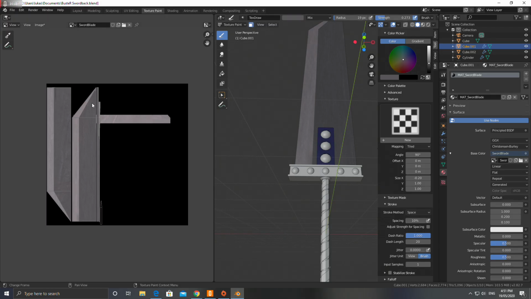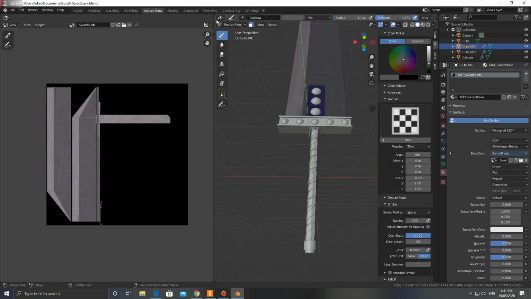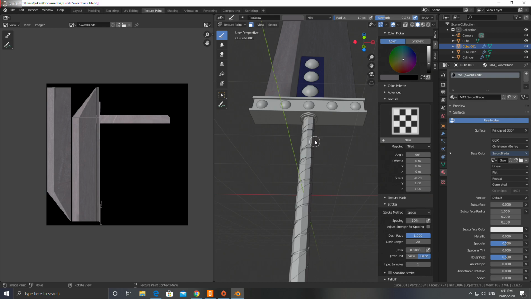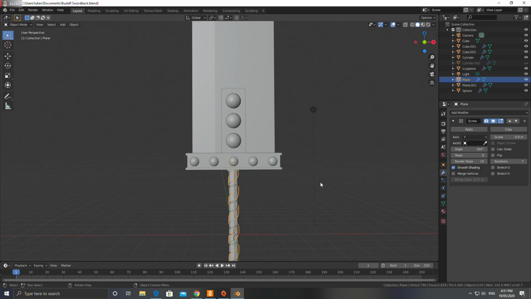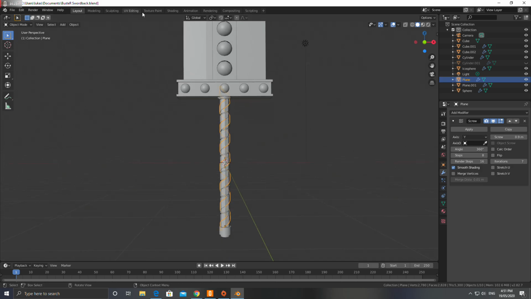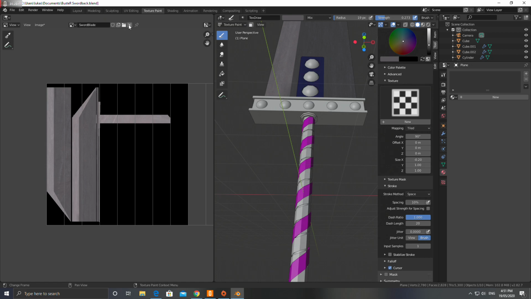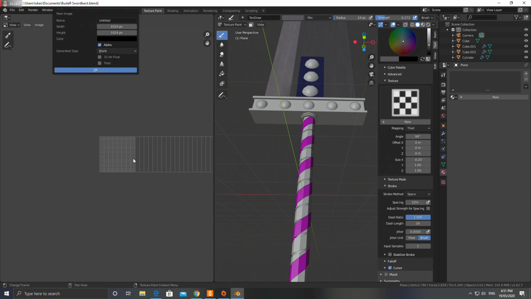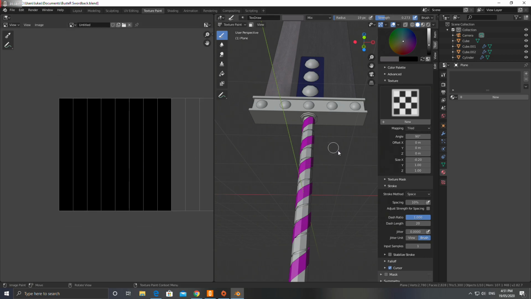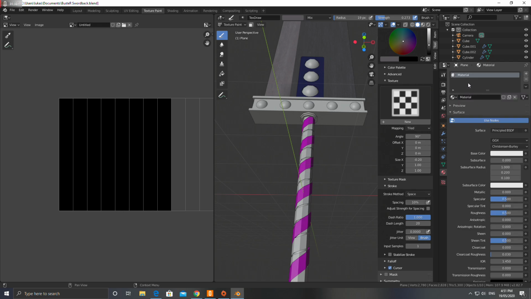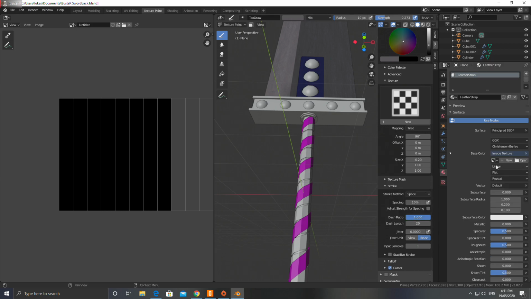All right, now going back to Blender, we're going to do this bit down the bottom here. And I'm actually not going to paint this one. The reason why I'm not going to paint it, and you'll see why, is because I'll show you what will happen if I try to paint it. So if I go back to Layout and I select this and I go Texture Paint, and I'll just select create a new texture. Actually, it looks like it may well work. Let's do this, and I'll try Texture Paint Material, Leather Strap, and we're going to load an image texture.